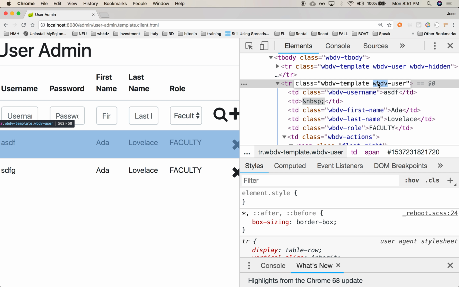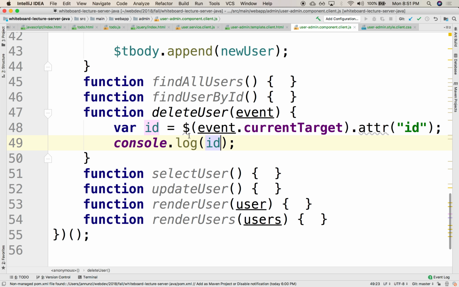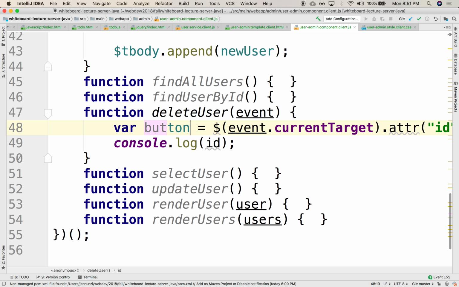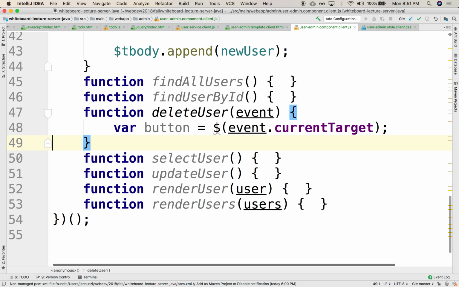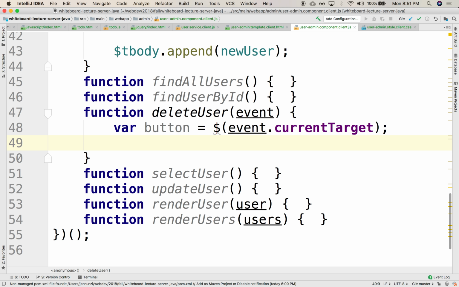So let's do that. I don't really need the ID. I have the button here. What do I want to do with the button? I want to find its parents. All right, so we can say var tr, the table row.